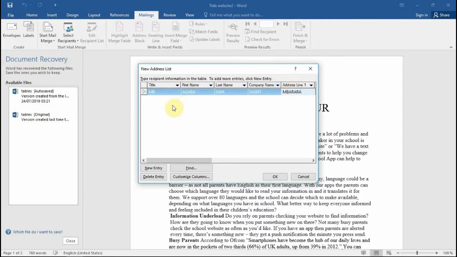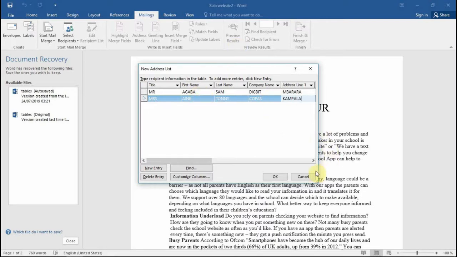And you want to put another person. If you want to put a new entry, we have that option down there, New Entry. You can click on New Entry to get an option of typing in a new person. Let's say this one is Mrs. Tony, and this one is from any company. Then let's say this one is in Kampala.